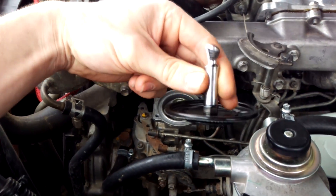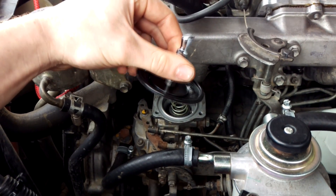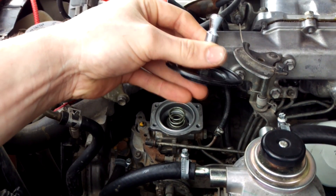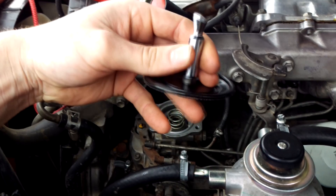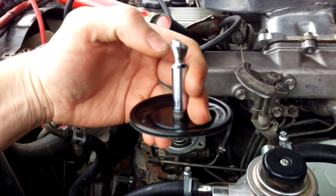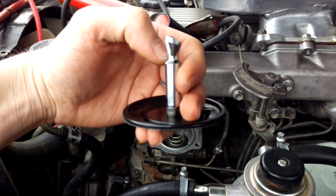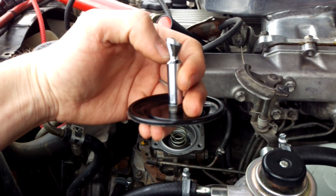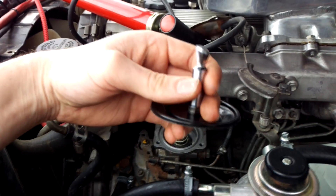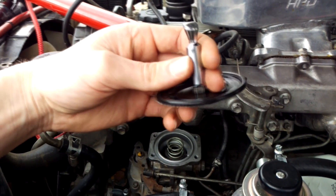Now we've removed this, I'm just going to paint it with a white paint pen, reinstall it and set it up to the boost we're running at, then take it out again and we'll see a scratch mark of where the pin is running on. If we're running not enough spring tension, you'll find it runs up onto the overfueling — there's a ramp, then it flattens out, then it goes up again. If you run too much downward travel with not enough spring preload, it'll go into overfueling mode and start to cut your fuel back. We want to set up the spring tension until we're just hitting peak fueling, and then she'll drive really, really nicely.